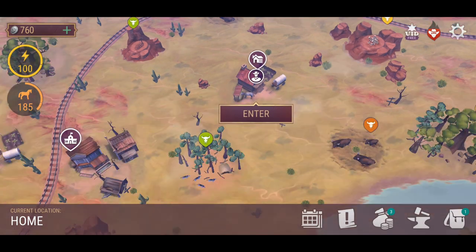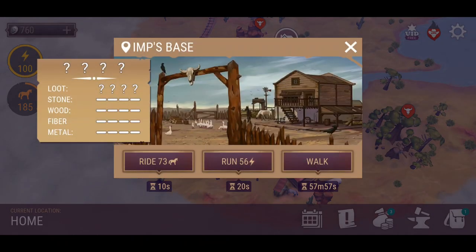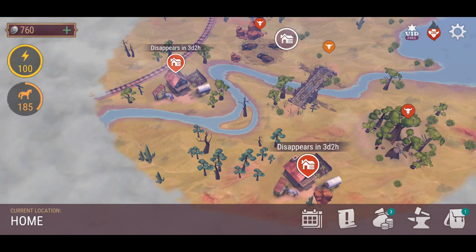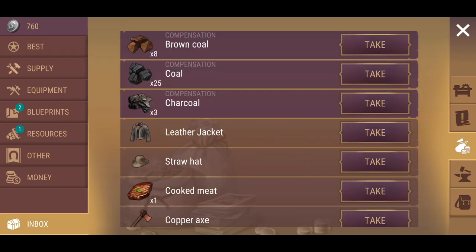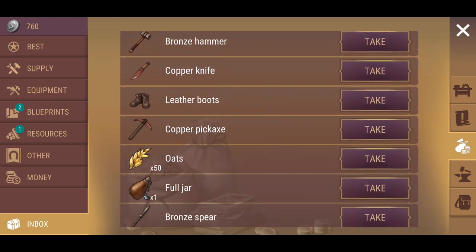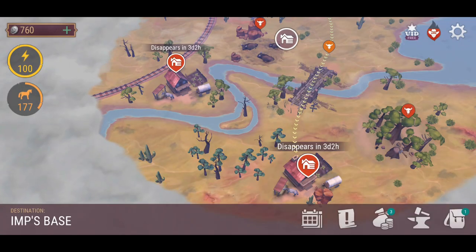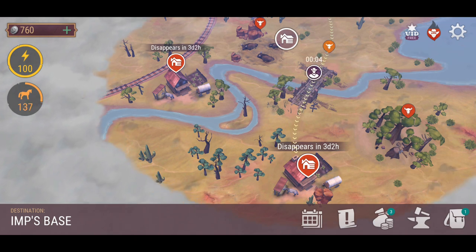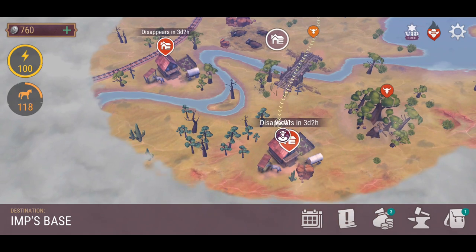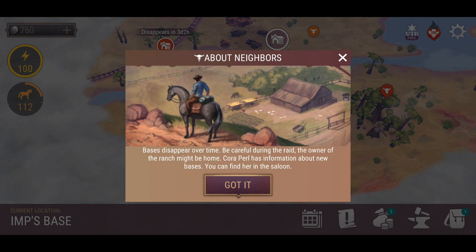So let's head over here, and I think it's this one here that I really want to check out first, which is Imp's base. Before I do that, I just want to make sure that I have a sufficient amount of fuel for transportation. I think I do, so we should be right with that. So let's race over there and have a bit of a look. Now, with these bases here, these are obviously time based. Now I'm not too sure if bases disappear over time.